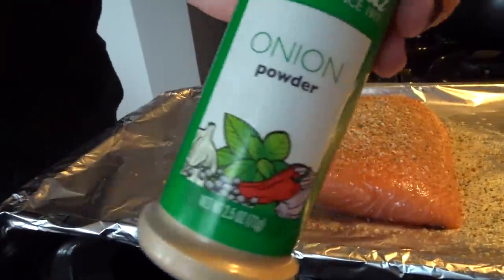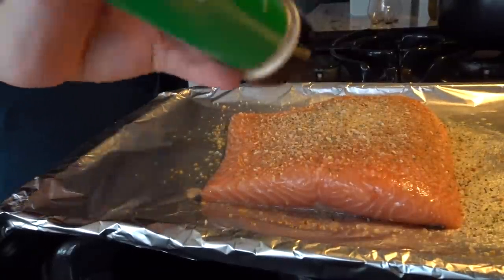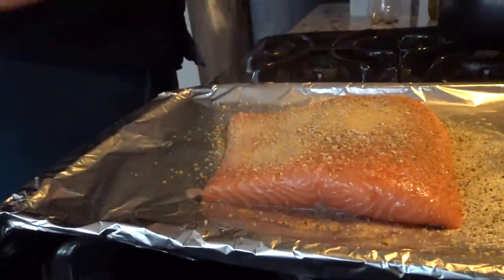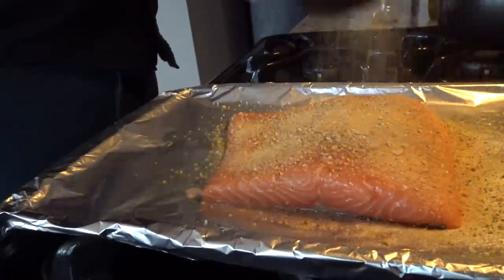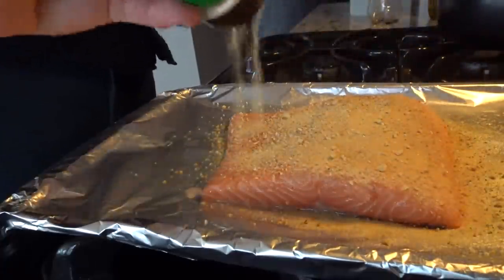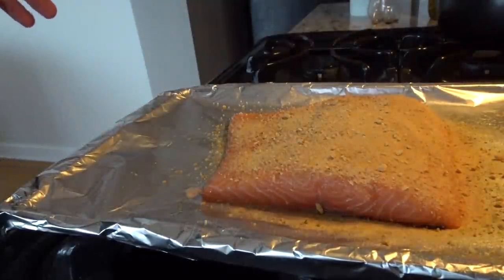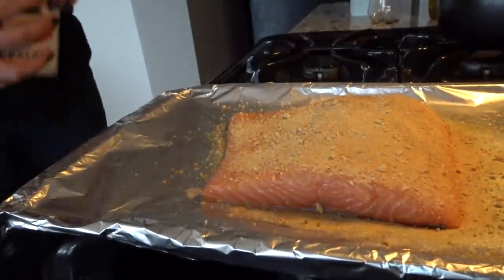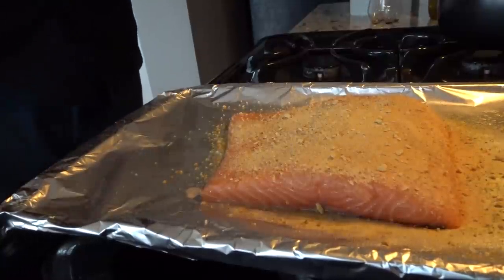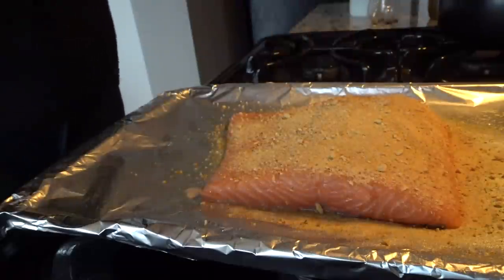Also got some onion powder. And again, you wanna be very liberal with this. All right, we got all of that. Oh my God, what am I doing? I hate me so much for this. And then you just want to go in with your black pepper.